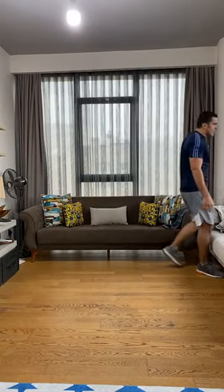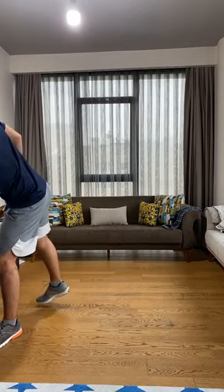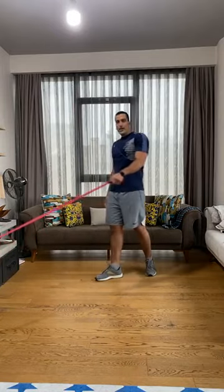Very, very good. Now, same as every time, we're gonna practice with the elastic band. This is my elastic band. You just try to hang it somewhere very safe and try to do your exercise, okay?